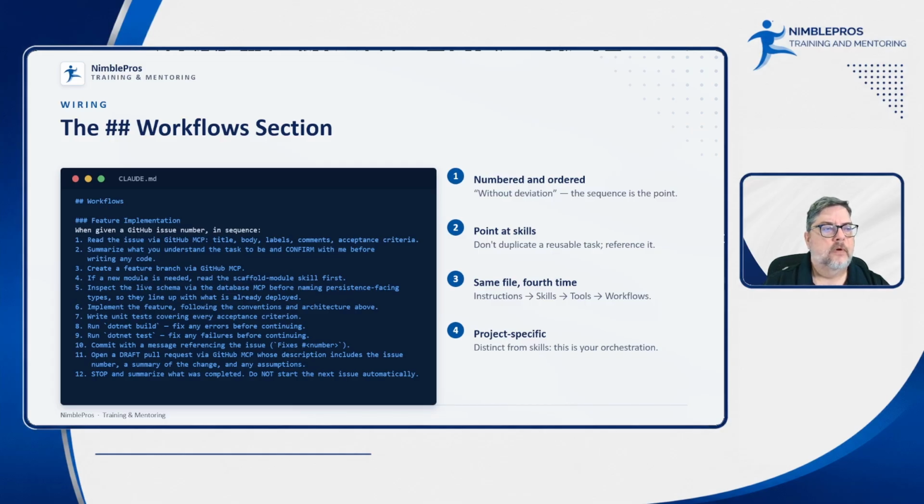So these workflows that you write go into your instructions file, whether it be agents.md or claude.md or whatever instructions file you're using. These workflows will just be another section in there, just like we put in skills, just like we put in MCP servers, giving it the instructions and references that it needs to get access to all of that. And we'll look at the full agent file in a minute when we start looking at the actual full code base. But that's really how you lay out those workflows.